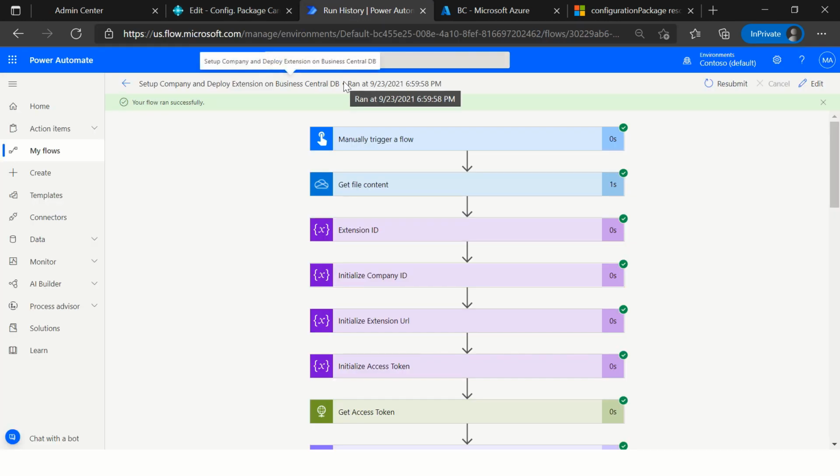So let's understand what has happened a few minutes back, right? We did everything step by step. So typically, if you do it for the first time, it's going to be a heavy exercise for you. Agreed. Now, let's say you have created a process like this and you have an ISV solution or something where you have to do this exercise manually every time, not the execution of APIs, but on the other hand, the uploading of package, the installing of extensions, creation of company. What if you create an automation tool for this?